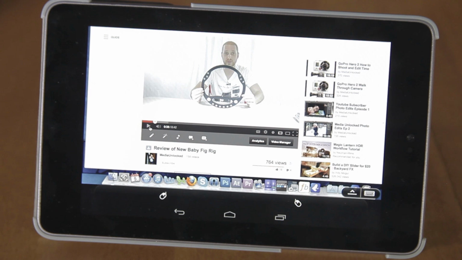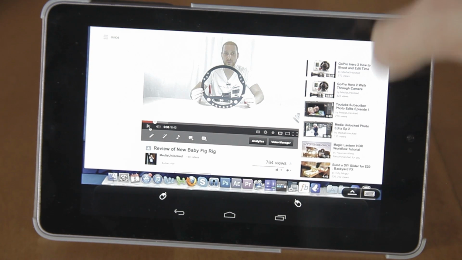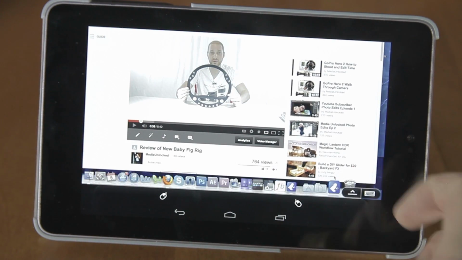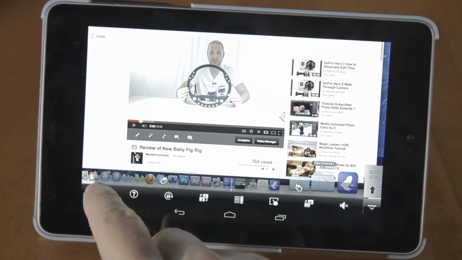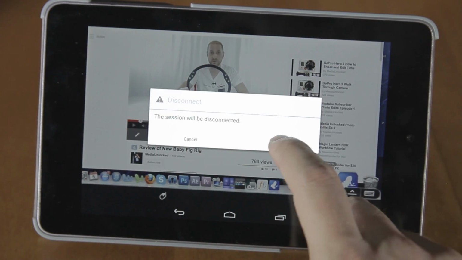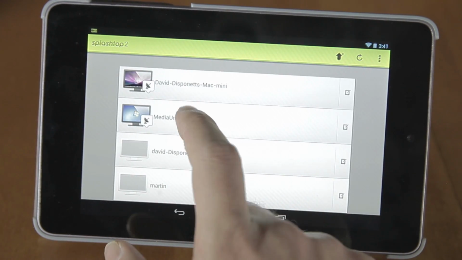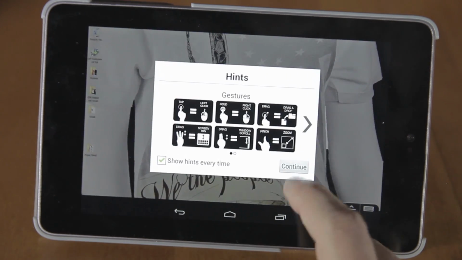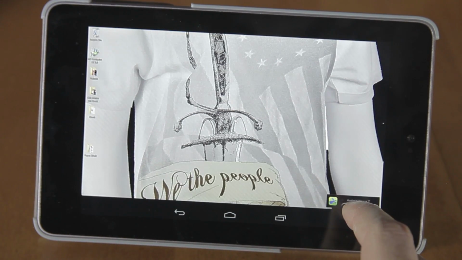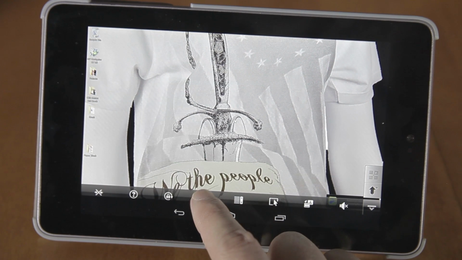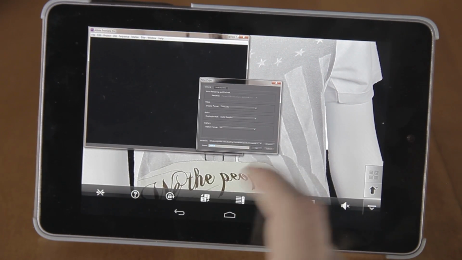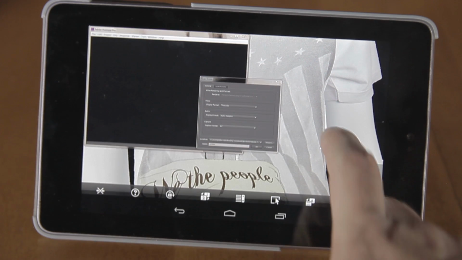So all in all, it works fairly well. I wish the Android device was a little bit more responsive. Before we jump off here, let's go over to the PC and see how it does. So let's exit out of this and let's open up the PC here. And let's switch screens, see how fast that does that. And there we go. So it switched screens a little bit faster than the iOS device.